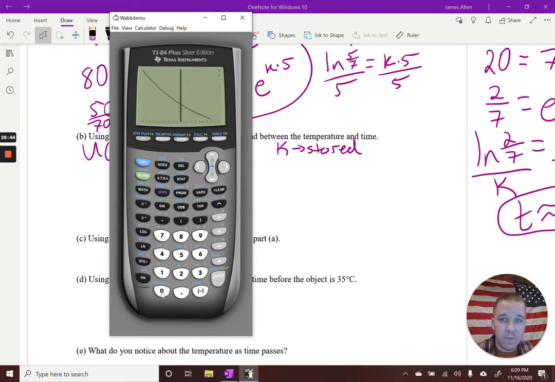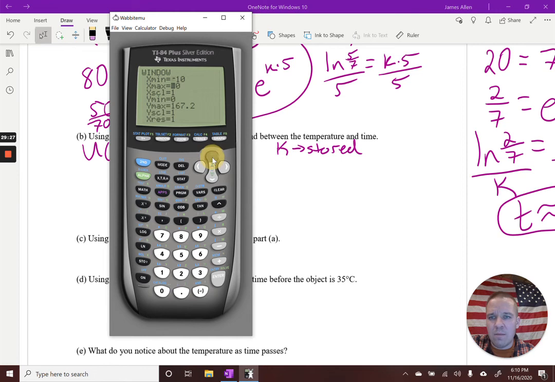Not terrible. I'd like to make some adjustments, though. Let's think about our window here. Our other question was like 18 minutes, so I'm going to go like 30 minutes here. Again, I like to think about what we're actually talking about. Our last answer was like 18 minutes, so I don't want to stop at 10. And then for our Y minimum, I'm going to go with 0 just so I get that X-axis in there. Now let's see what it looks like.